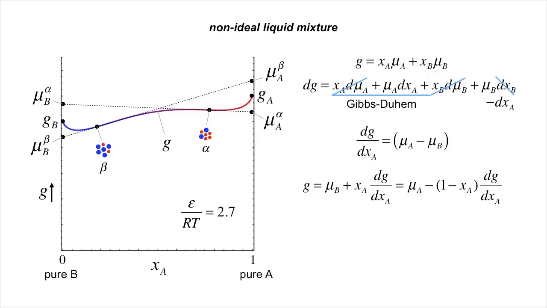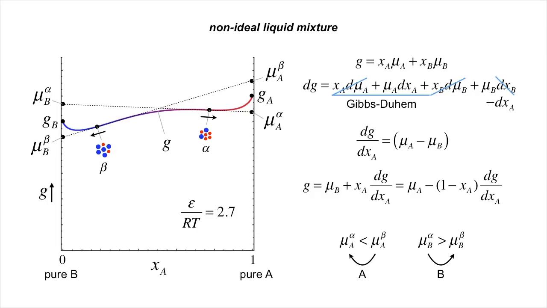This means that if we have two phases, alpha and beta, the chemical potential of A and B in each phase will be given by two sets of intercepts, as shown here. You can see that for the compositions I've chosen, alpha and beta are not in equilibrium, since mu of each component is not the same in both phases. So what will happen in this case? Since mu A beta is greater than mu A alpha, we expect species A to move from phase beta to phase alpha. Meanwhile, since mu B alpha is greater than mu B beta, we expect species B to move from phase alpha to phase beta.